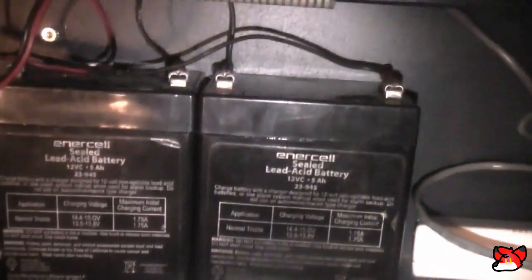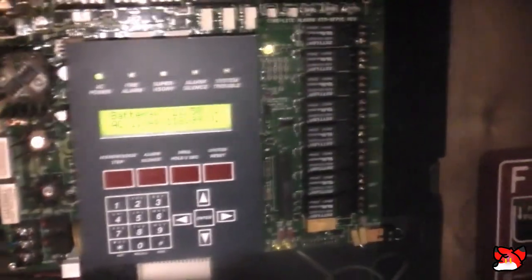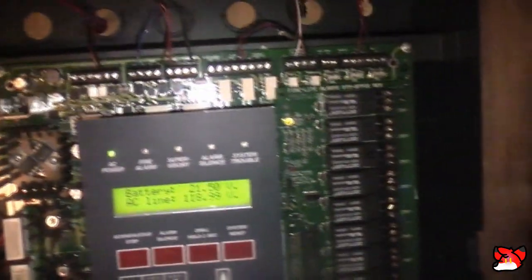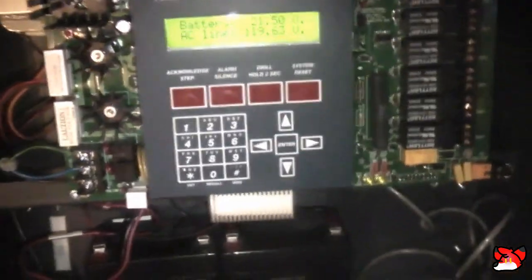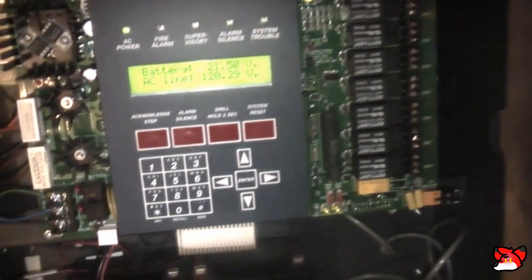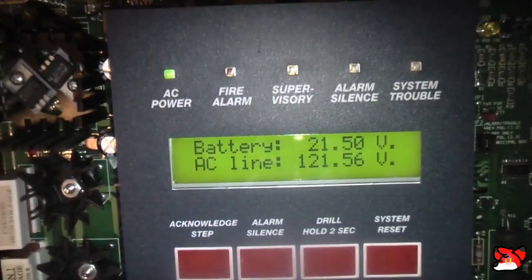They've been used on the NFW50, the MS4, 4006. What other panels have they been using? MS9600, 5820XL, 9200 UDLS, MS5UD, and of course this panel. And this panel happened to be the one where they died.